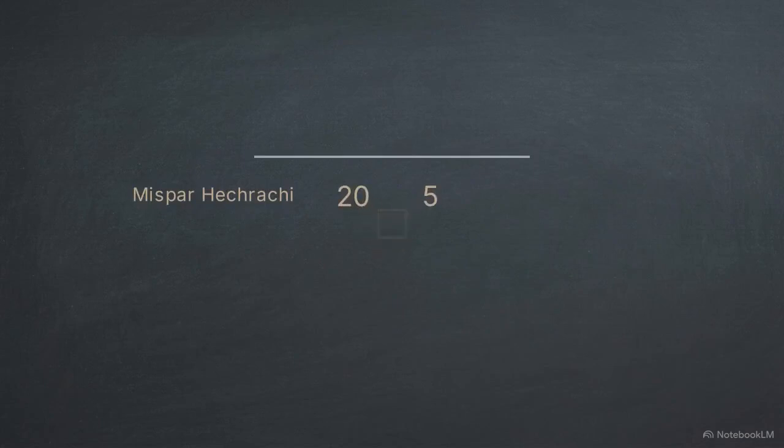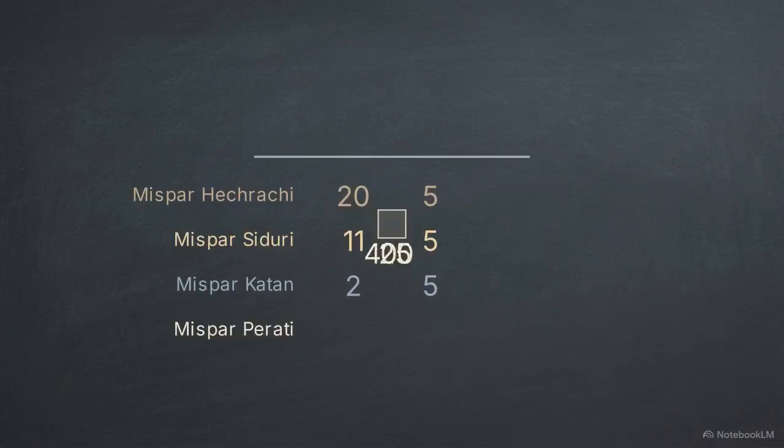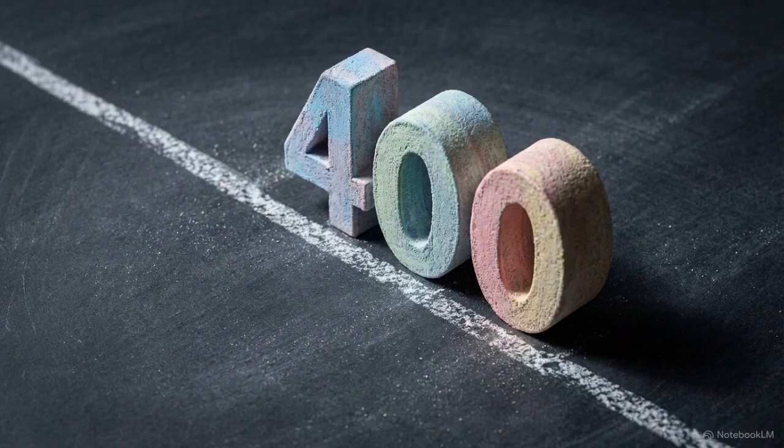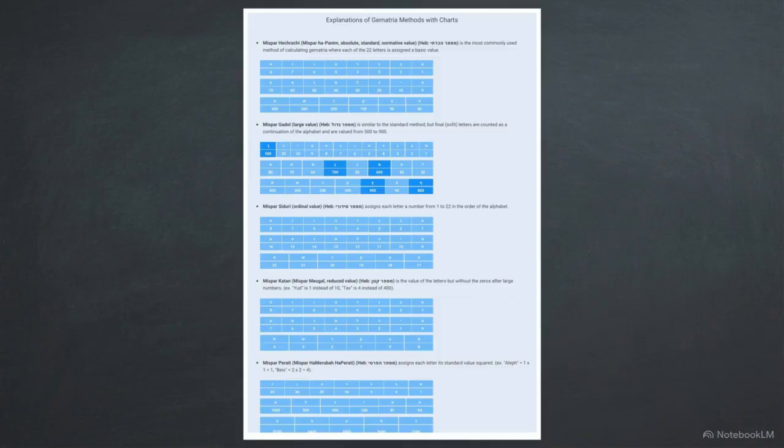By applying these varied mathematical filters to the same 22 characters, an analyst extracts multiple, distinct layers of data from a single word. The standard Hebrew alphabet hard caps at 400. This creates a logistical problem. How does the cipher map variables that exceed this limit? This chart shows Mispar Gadol, an expansion cipher using Sophite letters, distinct shapes at the ends of words, to continue the mathematical sequence up to 900.